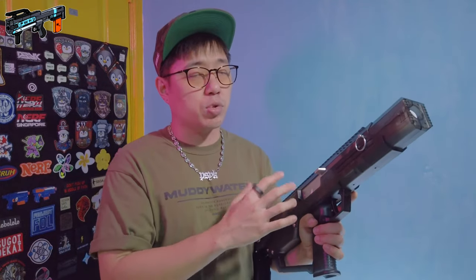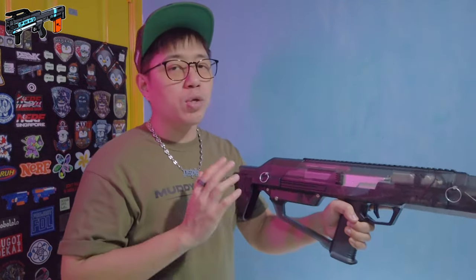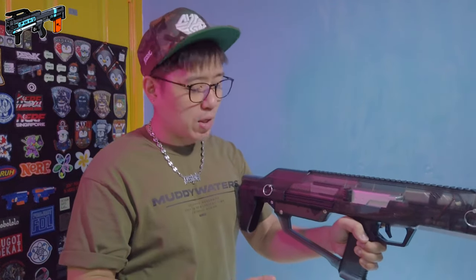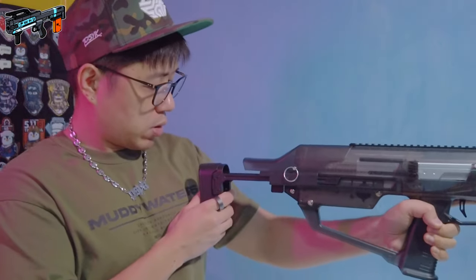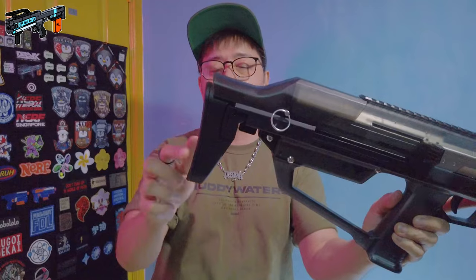Now let me talk about things I don't like. The biggest gripe I have is this adjustable stock. The adjustable stock is comfortable in the fully collapsed position, at least for me. But if you prefer more extension or if you're taller than I am, you're not going to like the stock at all. I'll call it now as a universal thing — I bet everyone would unanimously agree that the stock arms are made of plastic and the flex is real. Watch the flex — look at it flexing. Something actually popped just now. That was quite scary. Even in the collapsed position you can still flex it, which is honestly rather disappointing.